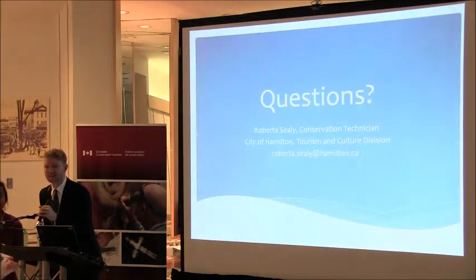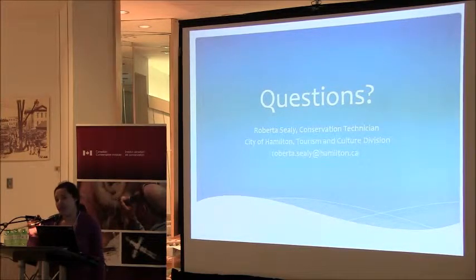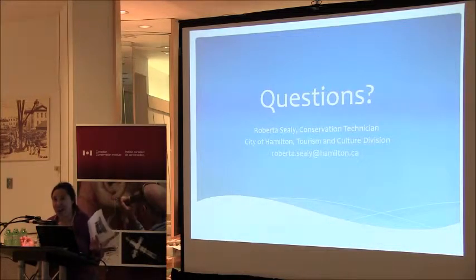Q: How much room do you have to grow? A: There would be a difference of opinion between myself and the collections manager on this one. As it stands, the space will help us deal with existing issues. Right now I'm working on packing the military storage and integrating it into the collection. We haven't integrated Whitehern yet, which really does need to be addressed. We're also taking on a deaccessioning campaign — when we packed things we realized, with the curators, that there were a lot of items that either didn't relate to the mandate or time period, were broken, or didn't have any provenance. So there's some purging that will go on. There is some room for some growth, but I'm telling the curators not to think they can go crazy.